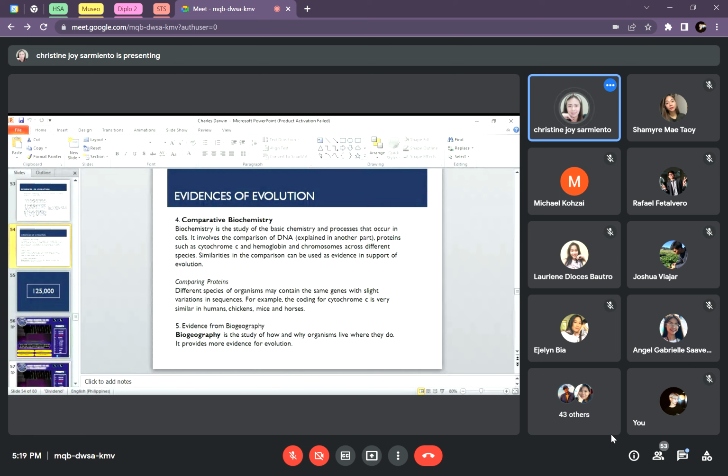Diba? DNA, organized by adenine, guanine, cytosine, thymine, and uracil if it is RNA, if we can still recall those terms. So, may mga pattern po yan, sequences po yan. Also with protein, yung sequences of amino acid. So, you can tell daw po, by comparison of organisms or in the same species, whether ito nga pong mga organisms na to are related or unrelated.